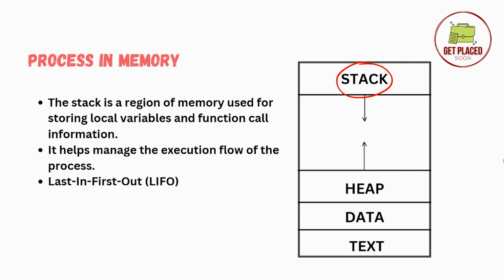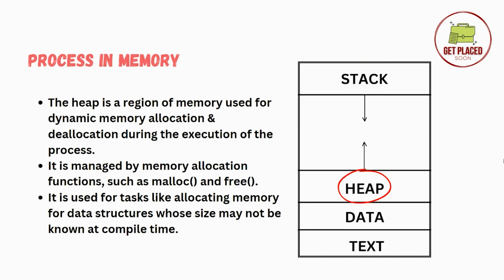The first thing is stack memory. Stack memory is used for storing local variables, function call information, and the execution flow of the process. If there is anything you need to enter into the memory or remove from the memory, as you already know, the stack data structure works in a last in first out, or first in last out, way. You need to push the item or you need to pop the item. So this is how stack memory works. What are we storing? Local variables, function calls, and execution flow, right? This is stack memory.